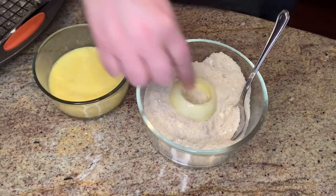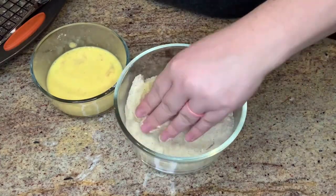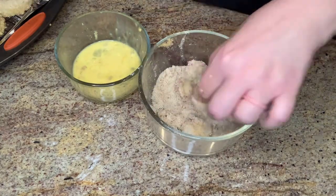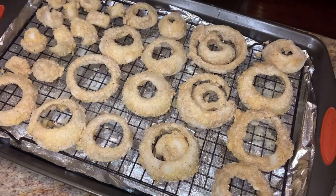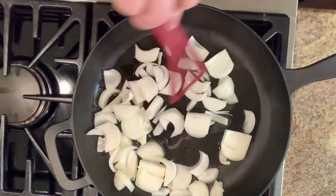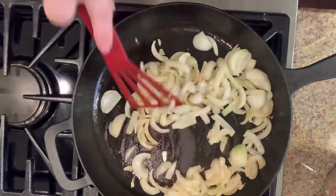When you're making something like this, do you do wet hand, dry hand? I tried really hard to use one hand for the egg mixture and one for the dry, but I keep dipping my fingers in the wrong mixture and ended up coated in batter by the time I was done. Once these were on the baking dish I sprayed it with a little cooking spray, put this in the oven at 400 for 10 minutes, flipped the rings, and cooked for another 10 minutes. While the onion rings were baking I began on the cheese steak — I put oil in my cast iron skillet, heated that up, added the onions, cooked for about 10 minutes until softened and translucent, then added garlic at the end for extra flavor.